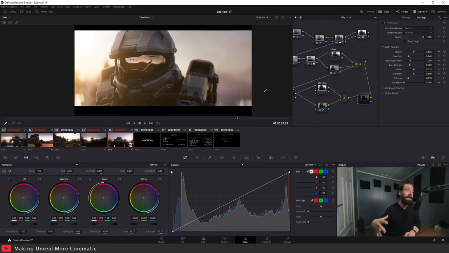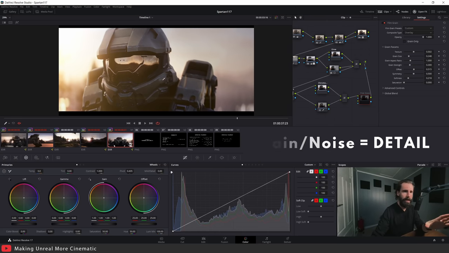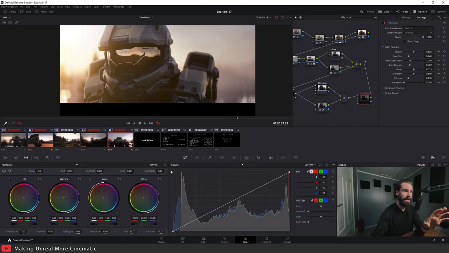And I understand that adding film grain may be a little controversial because photographers and cinematographers try to denoise their images and renders and films as much as possible, but they re-add that grain after because grain adds a very organic touch to your shots. So let's go ahead here and add film grain using DaVinci Resolve's film grain plugin.